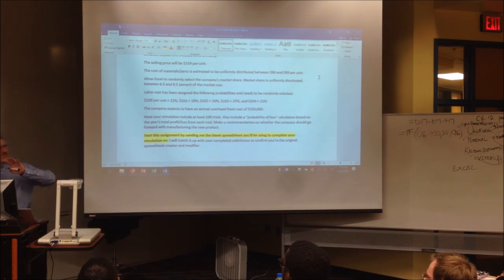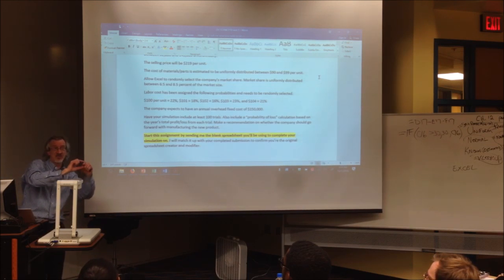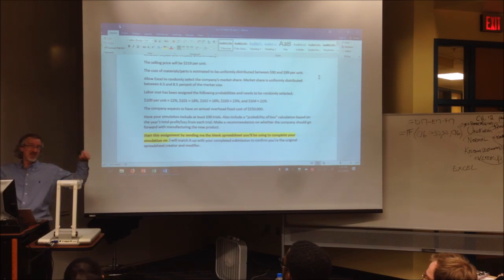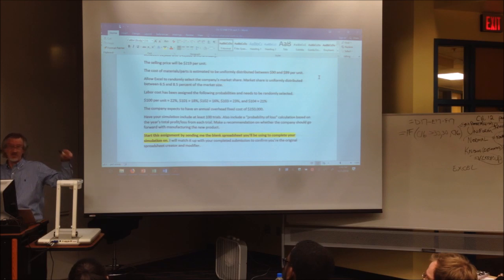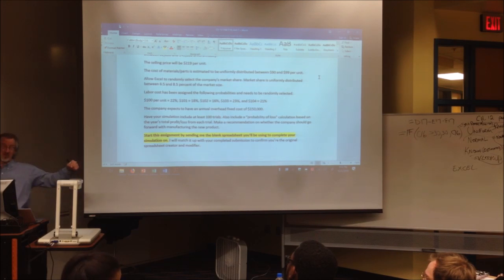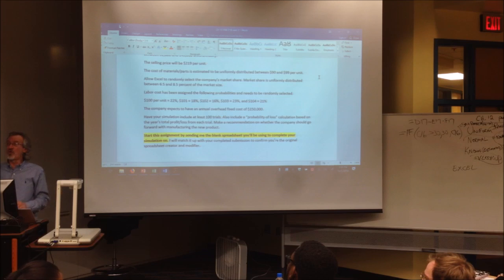Because you're simulating 15 years out with them, the net profit at the end. 15 years. And you have to use an if statement that looks at how many years the random useful life is, and your simulation can only go out that many years, and it has to stop. So if it comes up with 12, your simulation can only go 12 years. 13, 14, 15 better be blank. If it says 7, your simulation can only go out 7 years. So there's a lot of work in it.